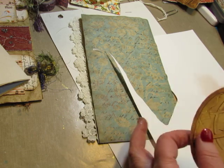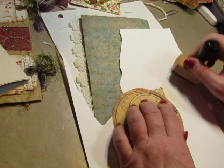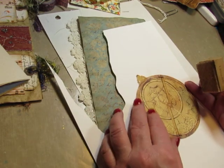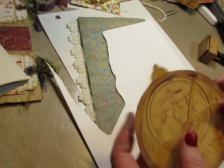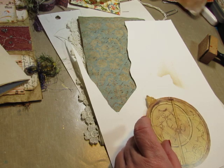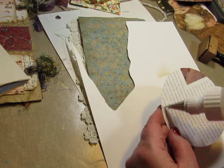I'm just going to rub this with my vintage photo because there's white in there that I didn't want to cut out. Just make that less noticeable. See, that looks better. Sorry about the lighting again. Can't help it. I have all my lights on.